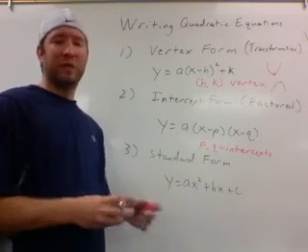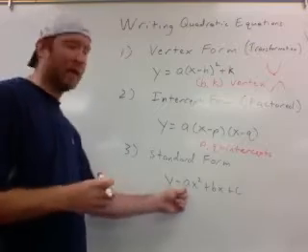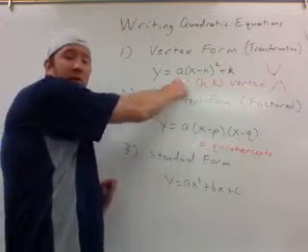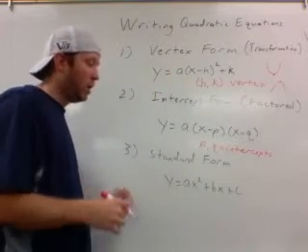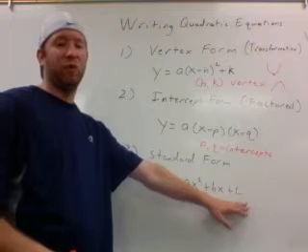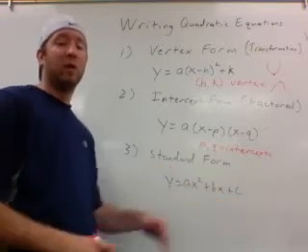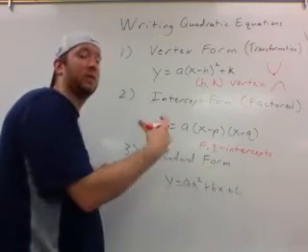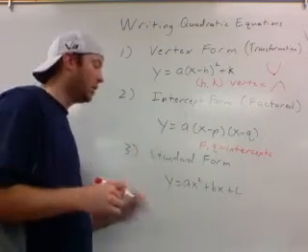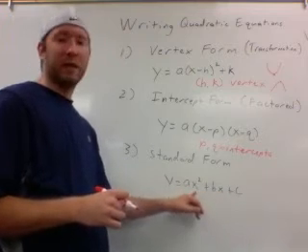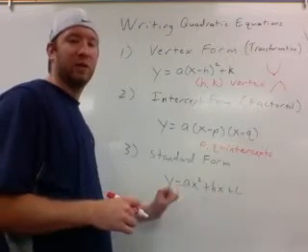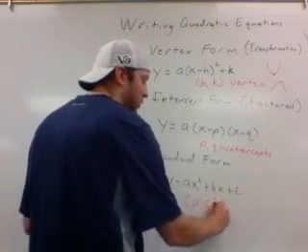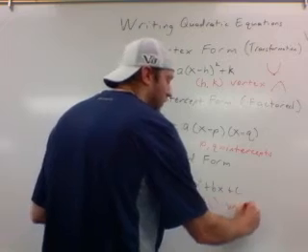The only really key information you can pull out from here is we still got a, which is that stretch. So the a is the a is the a, the same a for all these problems. The one piece of information we can pull from this form is that c is your y-intercept. It's your y-intercept because if you put 0 in for x, when x is 0, you get your y-intercept. The ax squared and the bx drop out, and you just get y equaling c. So what we know from this form is 0, c is your y-intercept.